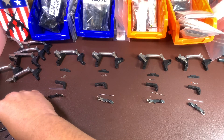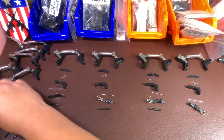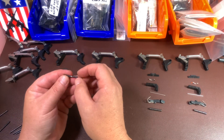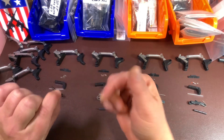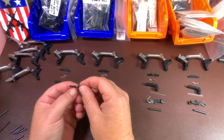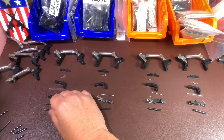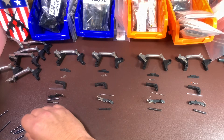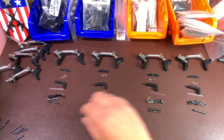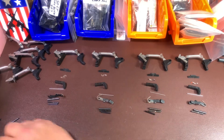And then we need trigger pins — one, two, three, four trigger pins. And then our locking block pin. Your locking block pin is going to have the distinct lock marking where it's held in place and then coated. If it comes to you all coated and matte finished with no marking from the Glock factory where it's held, you know they have sold you a bogus locking block pin. So one, two, three, and four. And then finally our trigger housing pin — two, three, four.